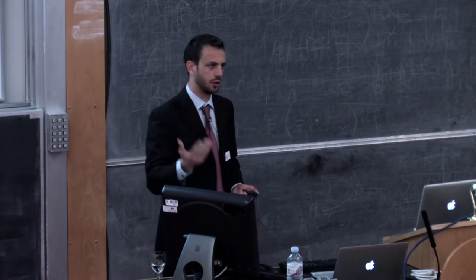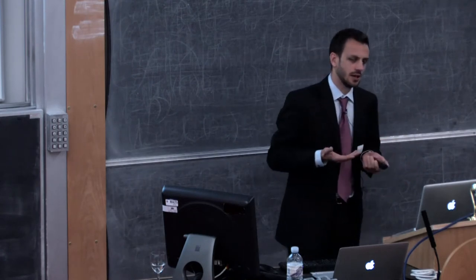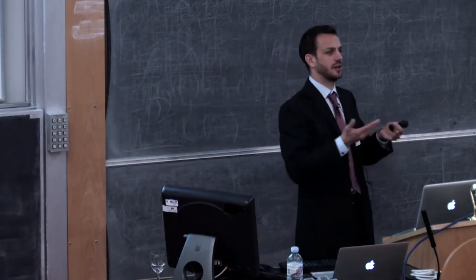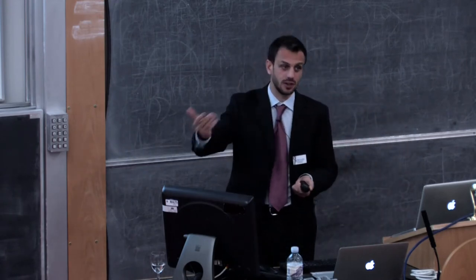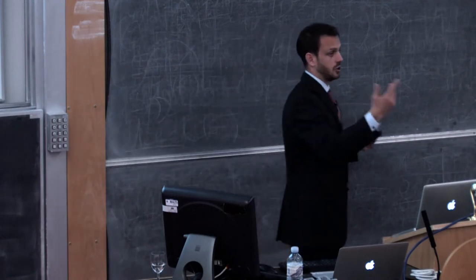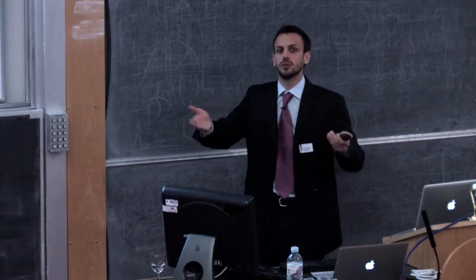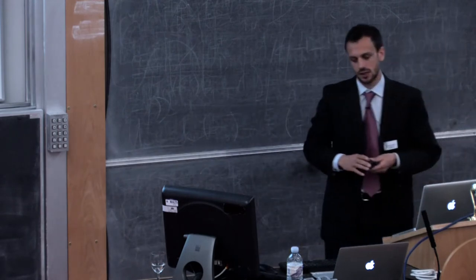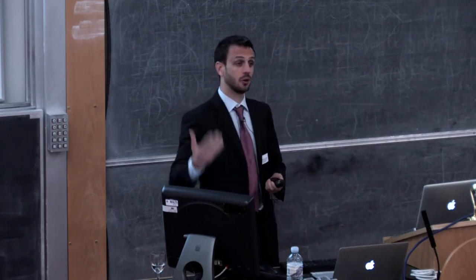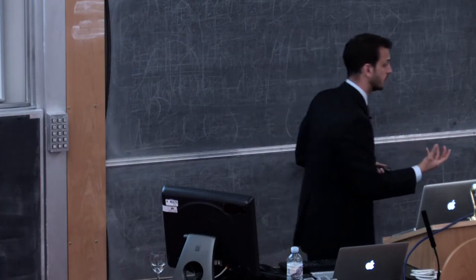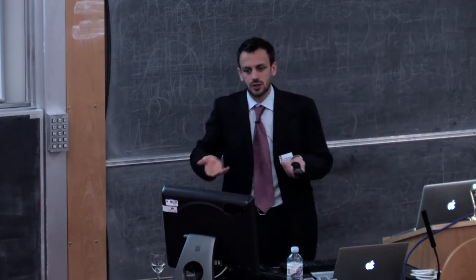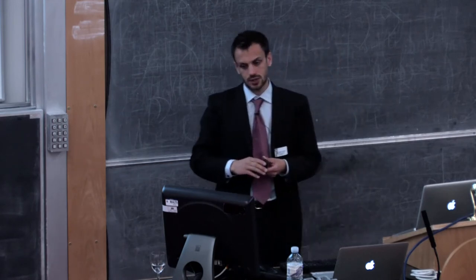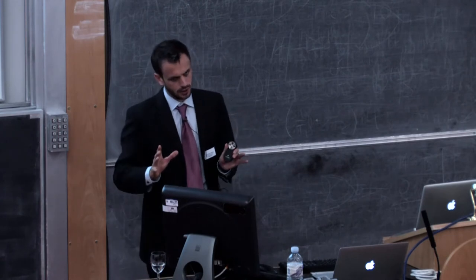The orthodox classical and neoclassical economic schools have concentrated very much on this medium of exchange function and neglected the other two functions. There's an important story about the nature of money that comes out and justifies orthodox economic thinking, which is that money emerged naturally over time to enable us to move beyond barter exchange, to get beyond the double coincidence of wants.